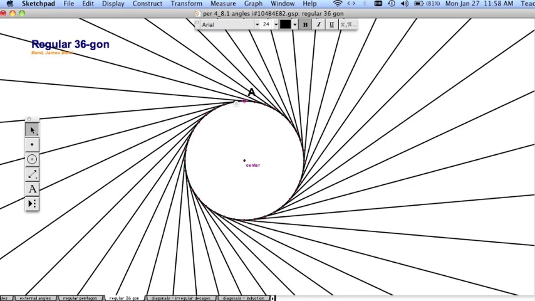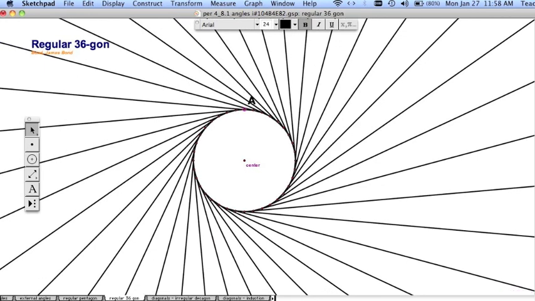Oh yeah, right? So while you guys are clowning, while you guys are trying to catch up, I'm going to have some fun here because Sketchpad is all about having fun. How do you do that? Just keep rotating. See now, I'm going to color. I'm doing a little coloring here.